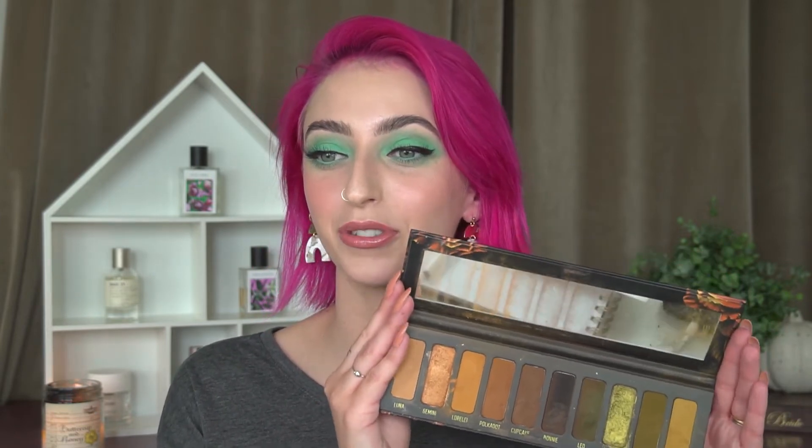Let's start with the palettes. The Melt Gemini palette — I love this palette. It is one of my favorites. I do reach for it more in the fall just because it is very earthy toned, and then it also has the side with the greens. Even though we're getting into warmer weather, it had just been a minute since I've reached for it, so I wanted to include it in my Shop My Stash. I could probably wear greens the rest of my life and be okay. The Lorelei shade has such a cool, yellowy undertone — that's also in the Mochi shade, which is another of my favorites.